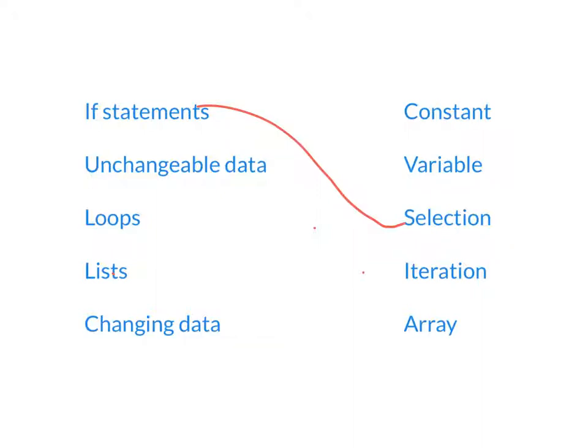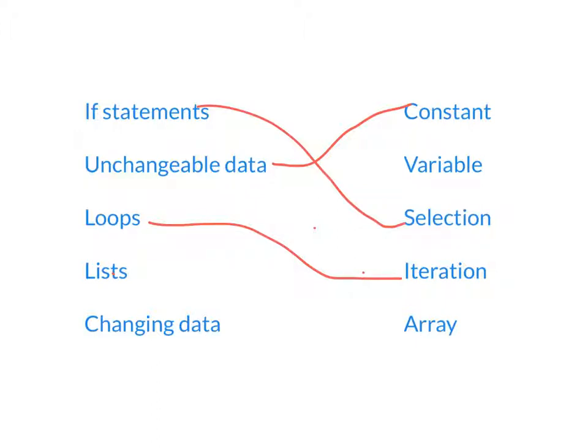Perfect. Unchangeable data. So you say, okay, well, what word there sounds like it's not going to change, it's always going to be there. And you think, yep, constant, unchangeable data, constant data. Perfect. Next one down, we've got loops. Loops, what's a posh word for looping or repeating something? As you say you're reiterating, let me reiterate, that means let me repeat. Iteration means repeating things. So the posh word for loops is iteration, which is so exciting, I'm sure you'd agree.